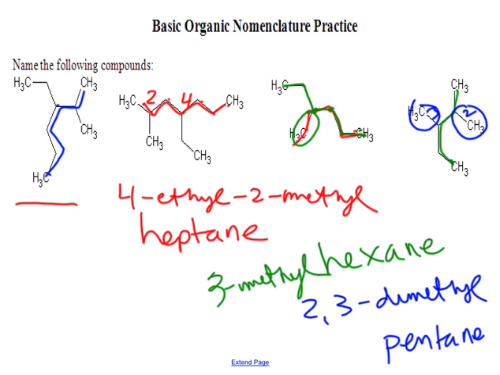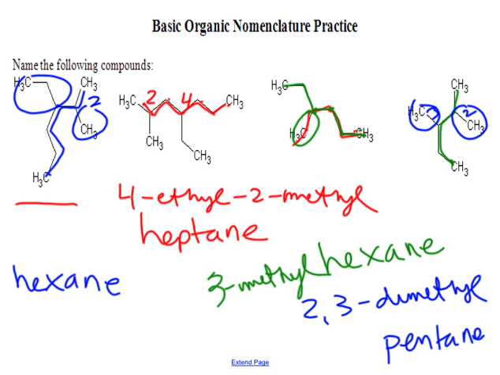The reason we number it this way is the rule is you want to number the longest chain where you have the most substituent groups. When we numbered this way, we only had one big funky group. When we number it this way, we get 2 simpler groups. All right, so 1, 2, 3, 4, 5, 6. What is this? A hexane?